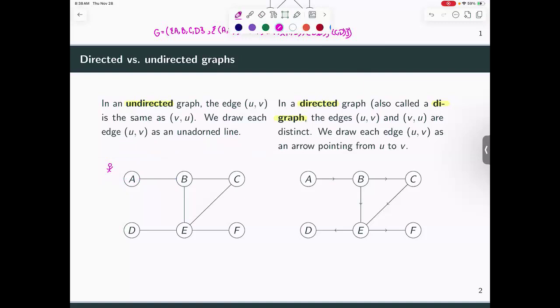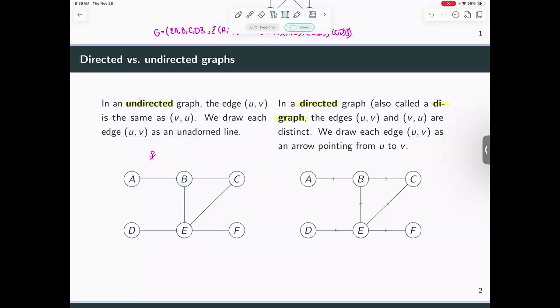We can sort of think about an undirected graph as a bunch of two-way streets between landmarks. Even within the context of our university, we can think about University Center, the engineering building, the bioscience building, Duff Roblin, all these different buildings, and how you could walk from University Center to the engineering building, or you could walk from the engineering building back to University Center. There's no restrictions on which way you can walk. Both ways are acceptable.